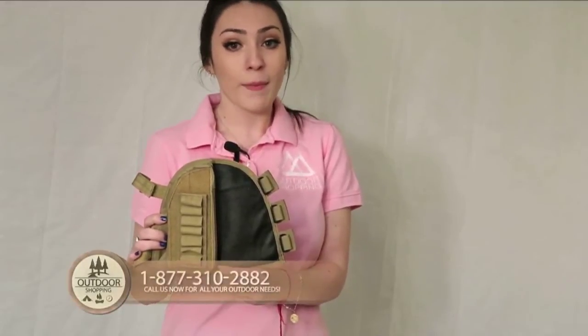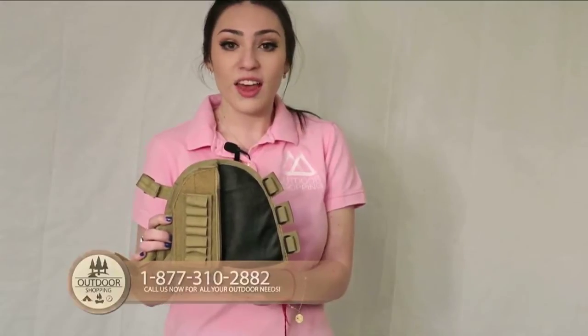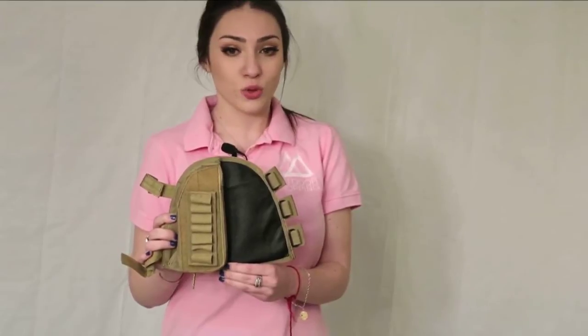This item comes in a variety of colors, but this particular one is Coyote Brown. This is a very handy cheek rest, made to attach to the back stock of a rifle or shotgun to make it more convenient to hold your ammo and hold it close to your face for a quick grab and a quick reload. It also lets the user keep necessary items just an arm away. This particular cheek rest is 8x4.5 inches. It is not official military, but is combat spec built and does meet government specifications. This one in particular is meant for use on the left side of the wearer, or left handed shooters.